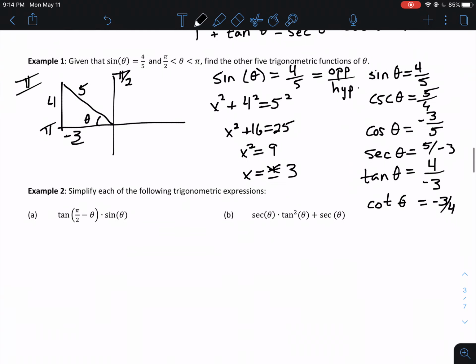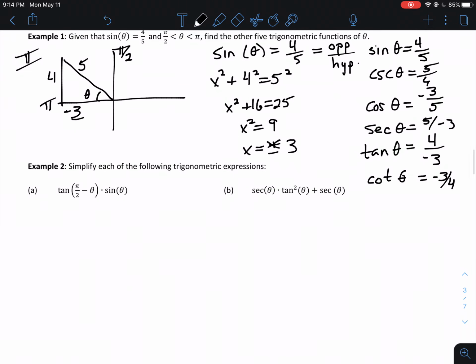All right, in example 2, we're going to get our first taste of verifying trigonometric identities. This is actually going to be very similar to what you'll see all of next section of the notes in just a little bit. So what we're going to try to do is simplify this as much as possible. We're going to rewrite these in any way we can, and then try to see how simply we can write it. Our goal would be to write it as just a single trigonometric ratio if we possibly can. But we'll have to see if we can actually do that.